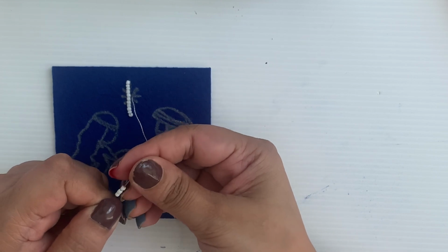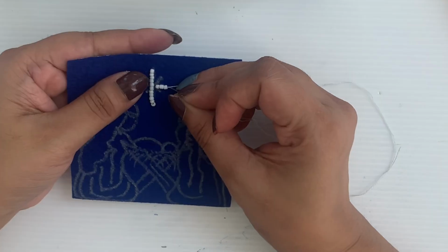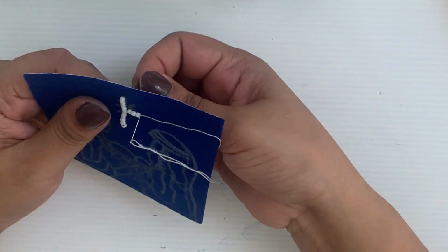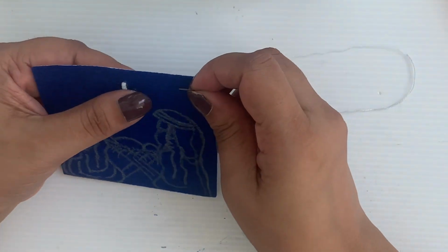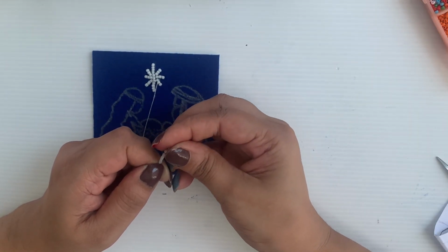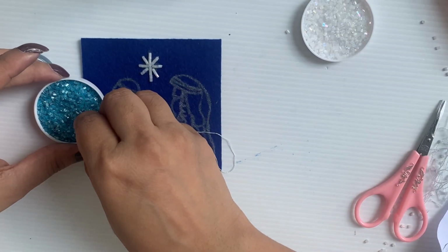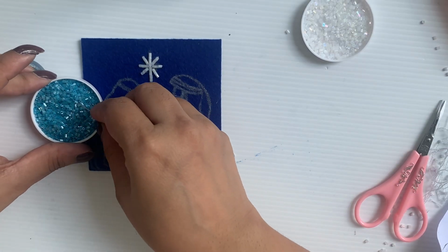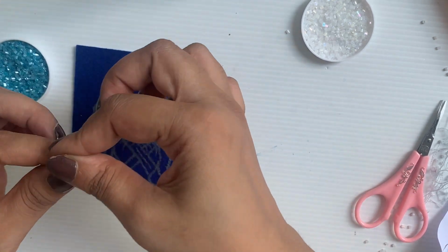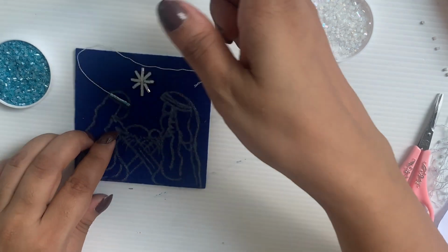Then I started using beads, and I'm going to place the beads according to the design. Here you can see that I started first with the white seed beads, and I'm going to make the star first. Then I started with Mother Mary. I'm using different colors of beads to make the dresses of Mother Mary, Infant Jesus and Joseph. So I'll start with Mother Mary's figurine first.